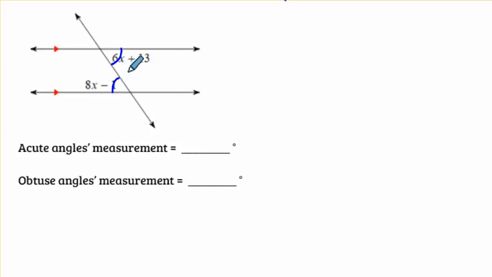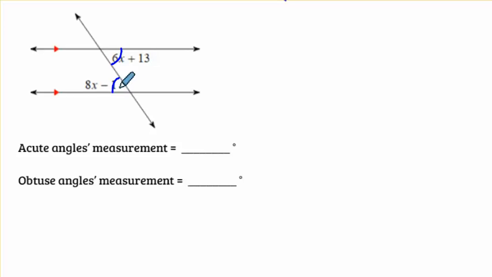So we know that these two angles together don't form a line. Because think about it, acute angles are less than 90 degrees. If you added two angles that are less than 90, you're not going to get 180 degrees. So if you wrote that these added up to 180, you had the wrong relationship.